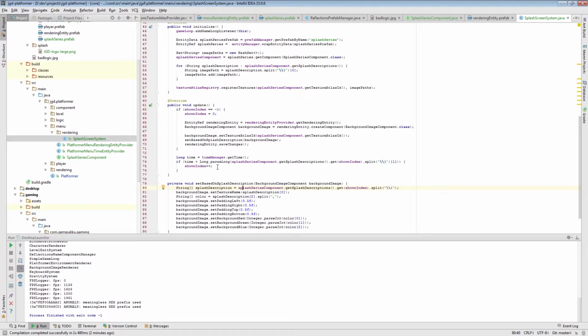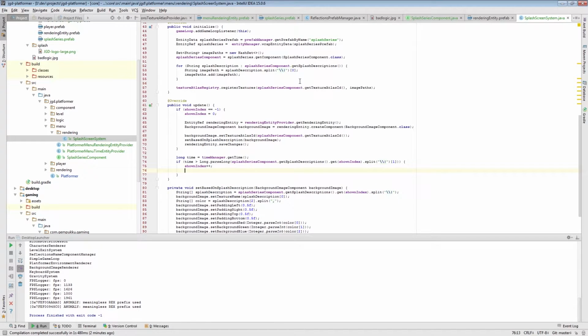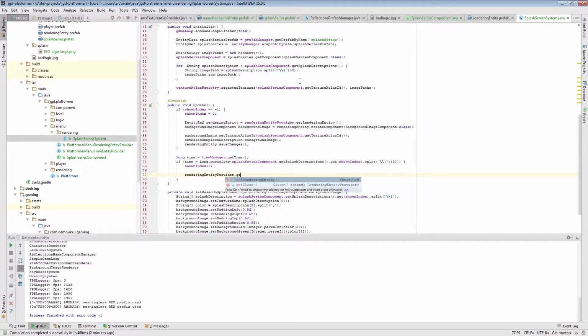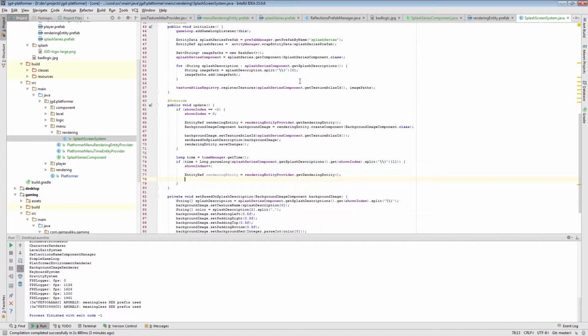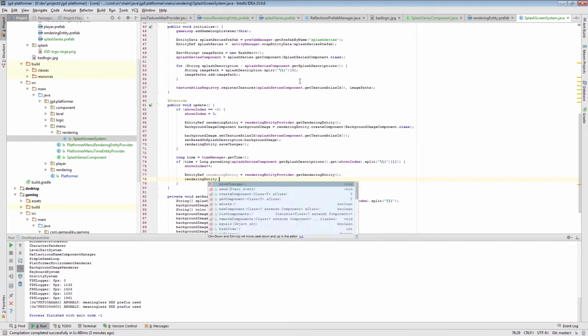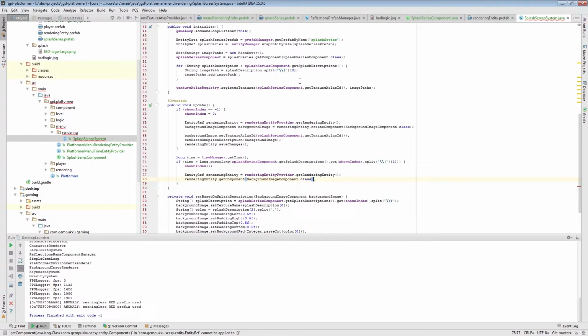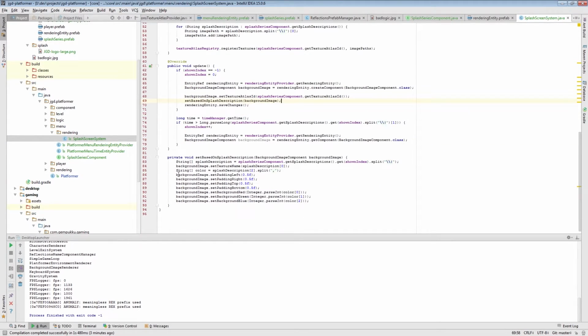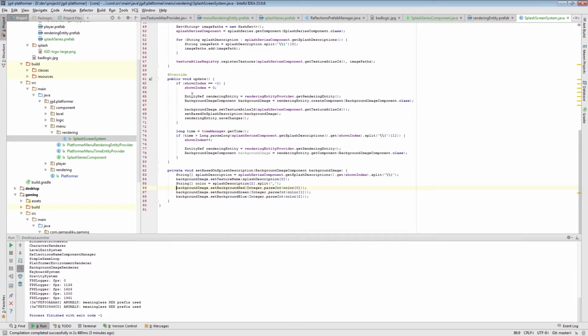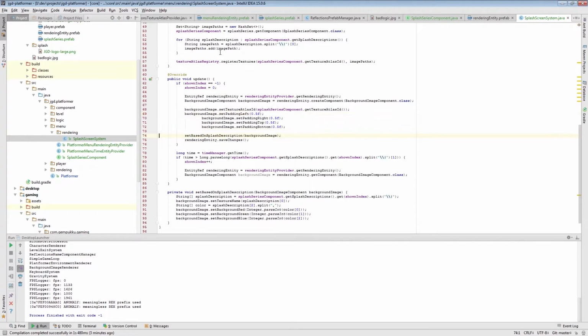So here we'll be doing rendering entity provider get rendering entity. Rendering entity already has it at this point, so we just get the class background image. We don't need texture atlas. This is going to be common for all of them, so we only set it once as well.